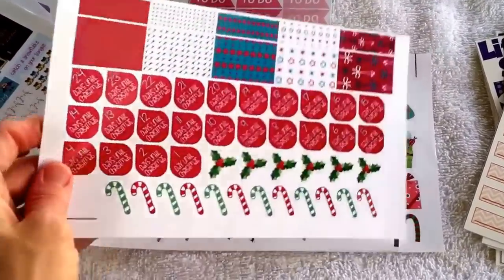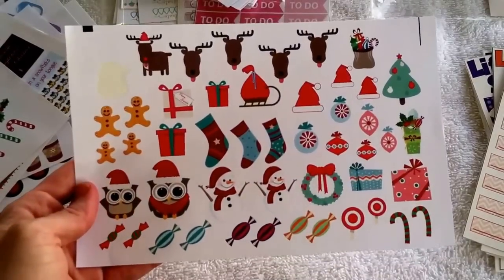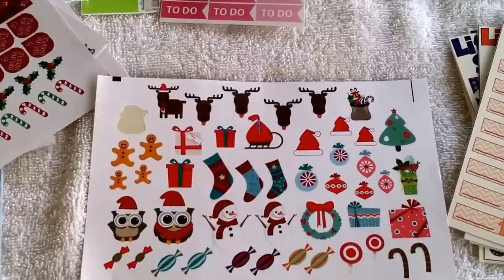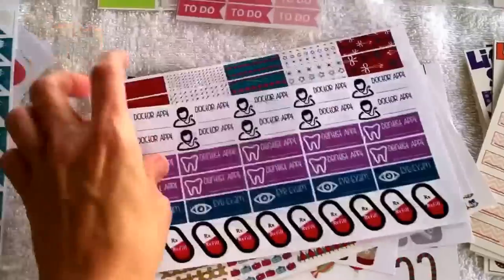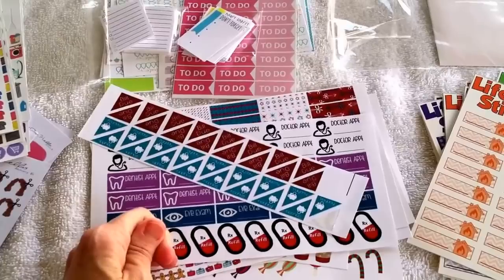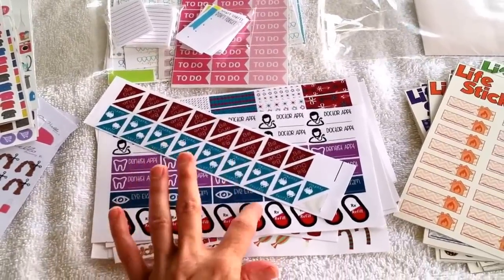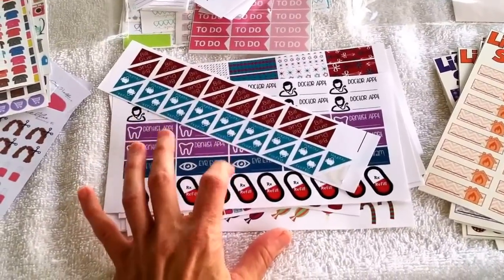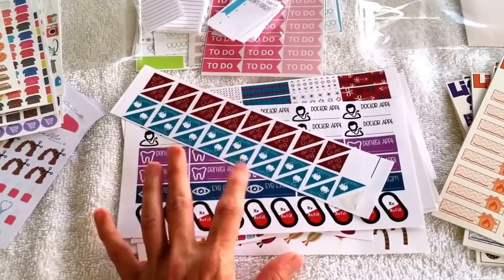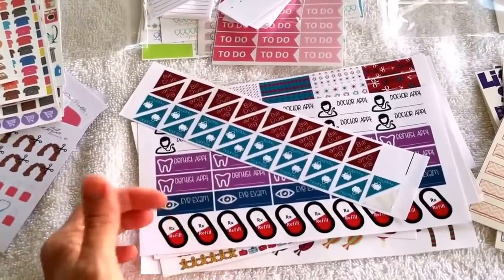You also get little gingerbread and candy cane stickers, super cute. I love these countdown to Christmas stickers with little candy canes. This is just part of the kit, so definitely check out her shop to see all the other ones she's got. That's it — those are the new sticker sets I've gotten. I'll link all their shops down below, and if I have a coupon to share I'll link that too. They all have amazing stickers and amazing quality. If you have any questions leave them down below — talk to you guys later, bye!